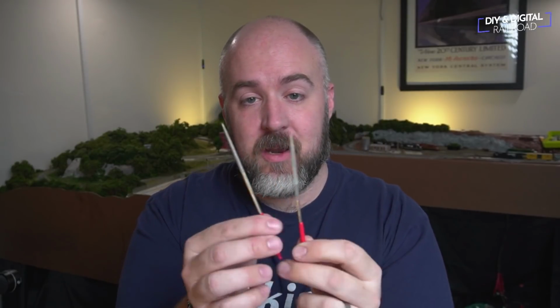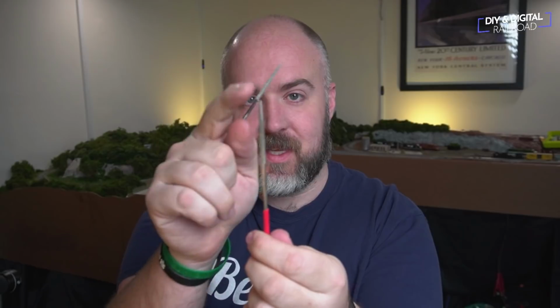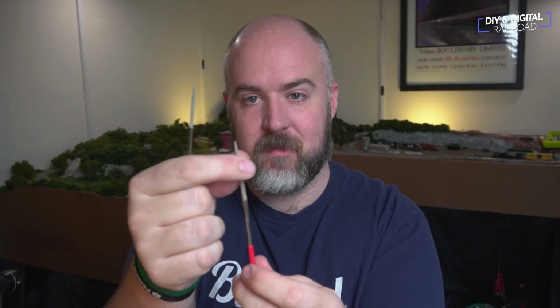They're really good for really tiny work, especially ones like this where it's kind of a pyramid triangular and it goes into a cone and has a little point right there. These are really good for doing a little bit of work and taking the edge off without worrying about taking off too much.